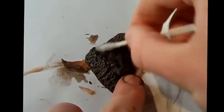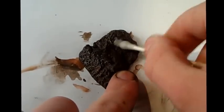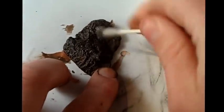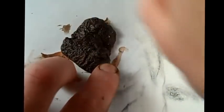My cotton wool swab. We'll just rub this over these areas. Sometimes I find it's easier to use a brush, other times it's a cotton wool. Purely depends on what it is you're trying to weather. If you just roll this over the surface, and give me a second, I'm just going to get my paintbrush.